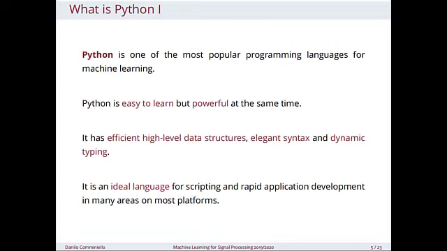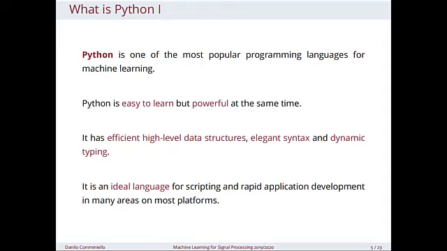So we start by asking: what is Python? Python, as many of you know, is one of the most popular programming languages for machine learning. It is very easy to learn, and at the same time it is very powerful for machine learning applications and algorithms. It has high-level data structures, elegant syntax, and dynamic typing.